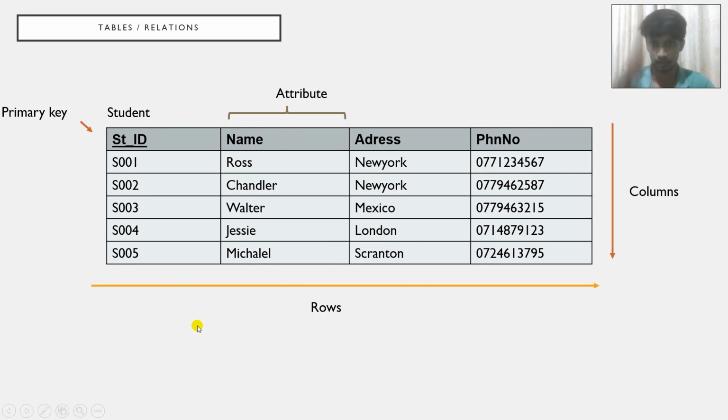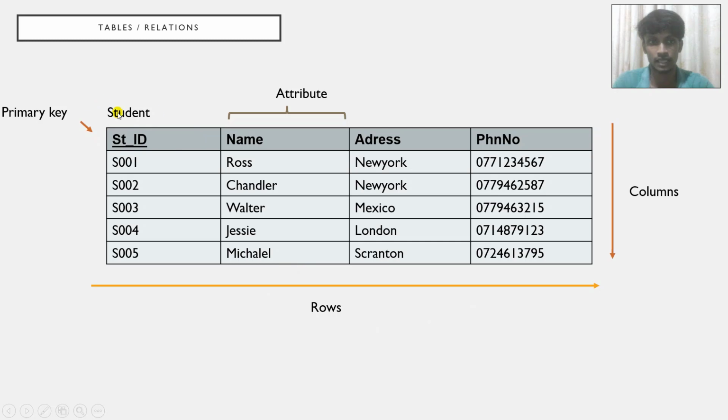Vertical means like this. You can identify columns in a vertical manner. And rows, or let's say records, are in a horizontal manner. So the combination of rows and columns makes a table or relation.